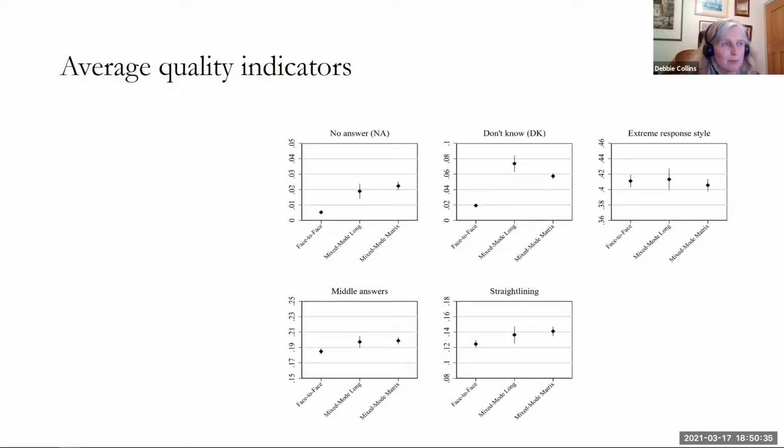Could you please elaborate a bit more about the differences of the modes regarding reachability of the respondents and the accessibility of the population? As far as I understood, the results were selective in the sense that you could only compare those who participated. Is that right? Yeah. So, in different studies, we dealt with this in different ways. In the ESS, we clearly have a selection issue. We only look at people that are both in face-to-face and web. The nice thing is we have the same people in the same modes, but it could be a sub-sample in the sense that those 600 are maybe very different from the 2000 that would normally participate.